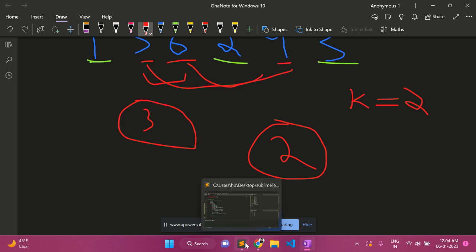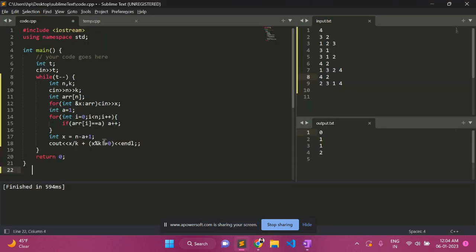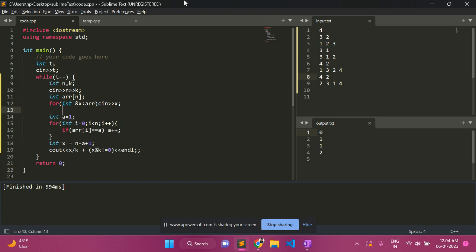So let me see the code. Here you can see we first initialize our array and we have taken one variable, a. In this loop we find how many elements of this array are already sorted.